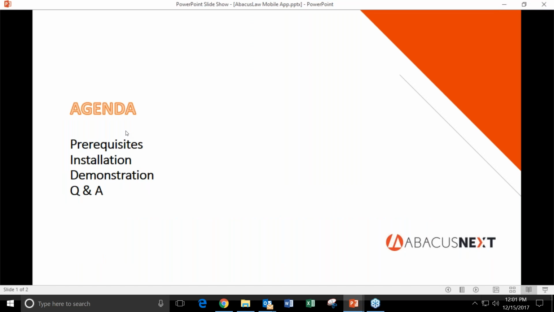In today's agenda, we have the prerequisites of what it takes to have the mobile app installed. We're going to go over the installation, and we're going to give you a small demo of how the interface looks on your actual mobile app for Abacus Law. And then, like always, we're going to open up to questions and answers towards the very end.